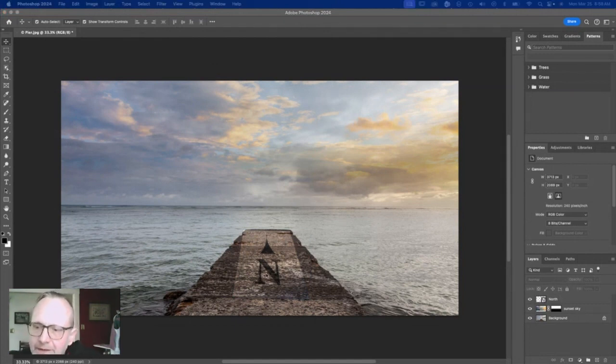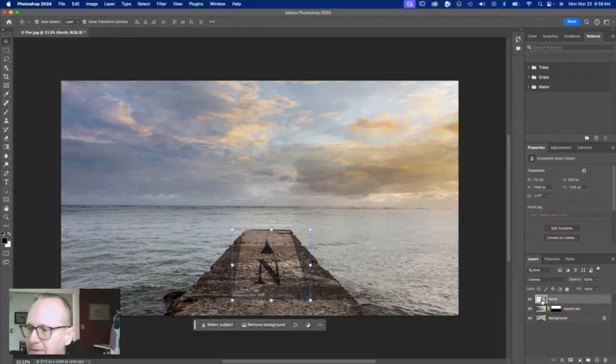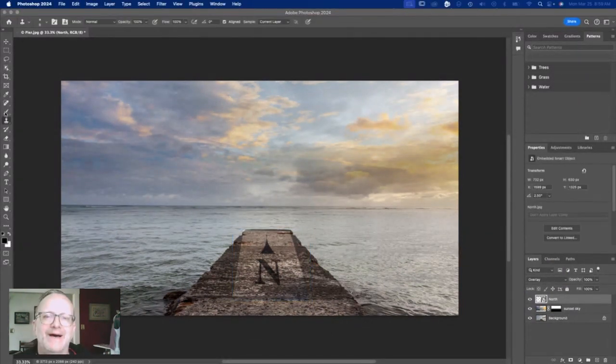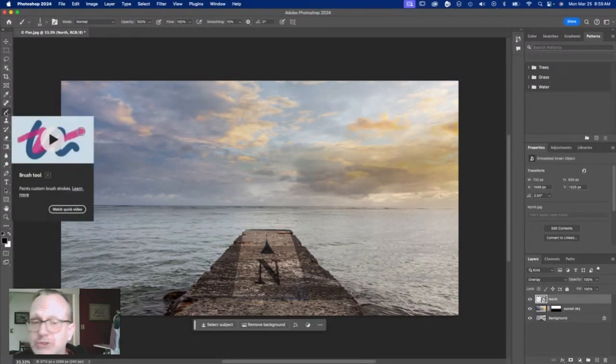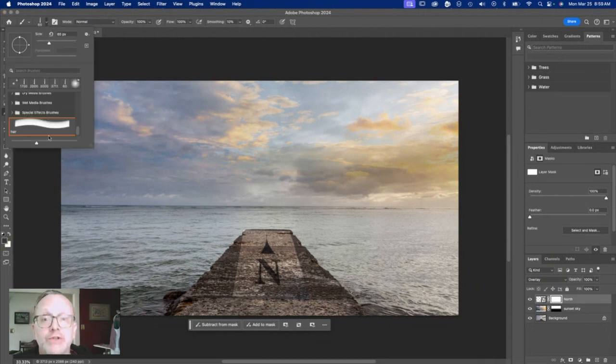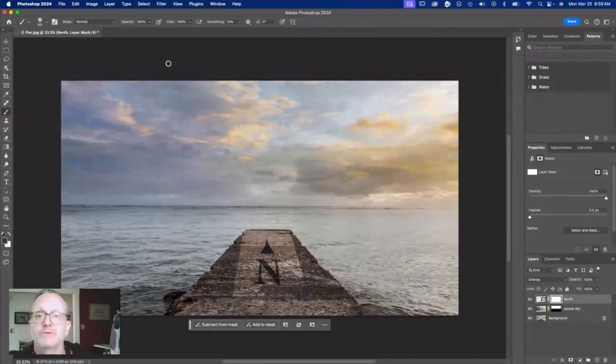Now, in order to hide the edges of this north layer, I'm going to use another layer mask to hide the edges of that N symbol. So I'll click on the layer down here at the bottom right and click another Add Mask button. I'll make sure that my foreground color is black. I'll choose B for my brush tool, add a layer mask to the north layer, make sure that black is my foreground color, and make sure that I have a soft, round brush. Soft, round. Hardness 0, size 65, and let's come over here and see what we've got.